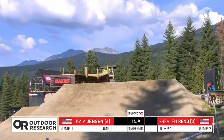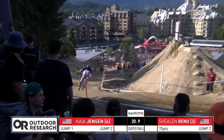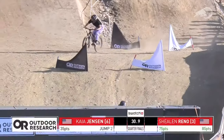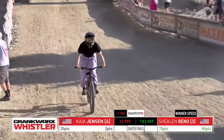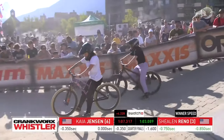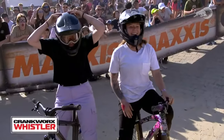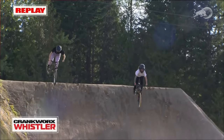Tuck no-hander from Sheelin — Kaya getting a little bit of a whip off, getting a little sketchy on that drop. Hopefully she has the momentum to get over — a one-hander there, so she's still in it. It's going to take a lot to make it happen on the bottom for Kaya. Sheelin Reno just kind of dancing around, knows she's got it covered. Sheelin Reno — third place at the last stop in Austria — is still in it, going up against Robin Gooms for another chance at making it into the medal rounds.